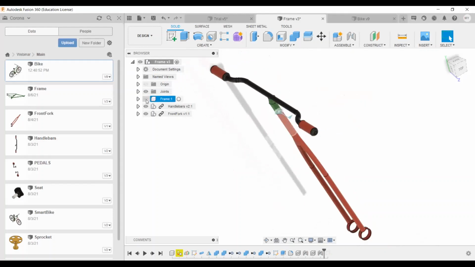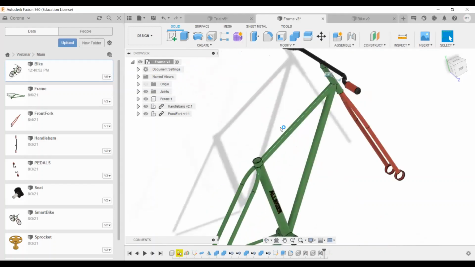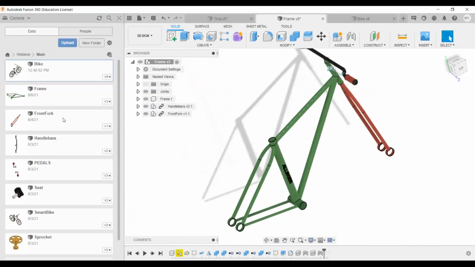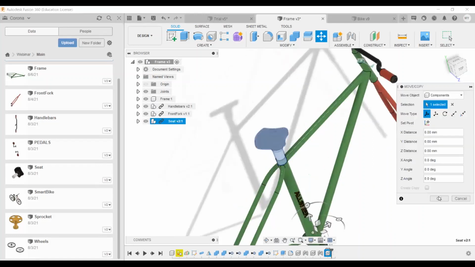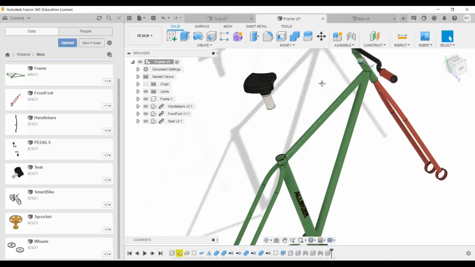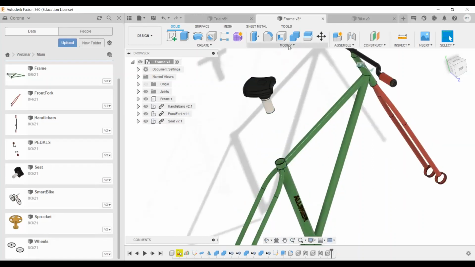I'll turn the visibility of the frame back on, and I will add yet another component. I will add this time the seat. And for the seat, I want to create a slider joint this time. So I'll do that.